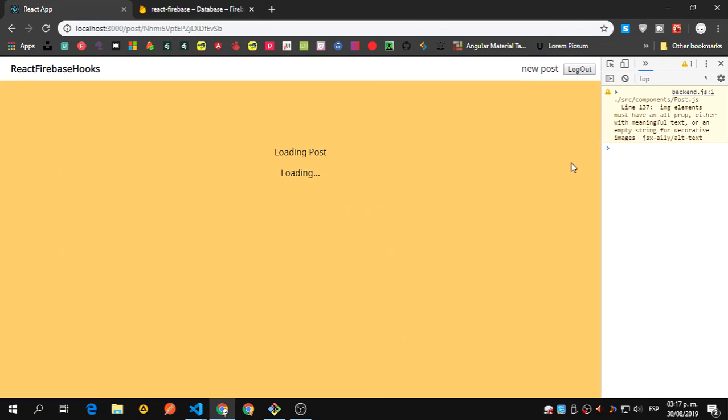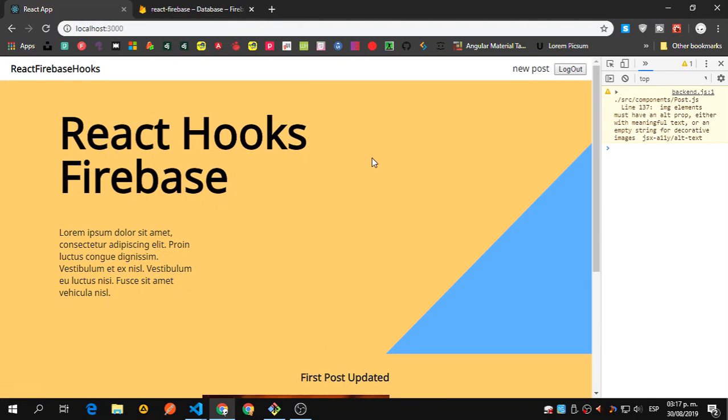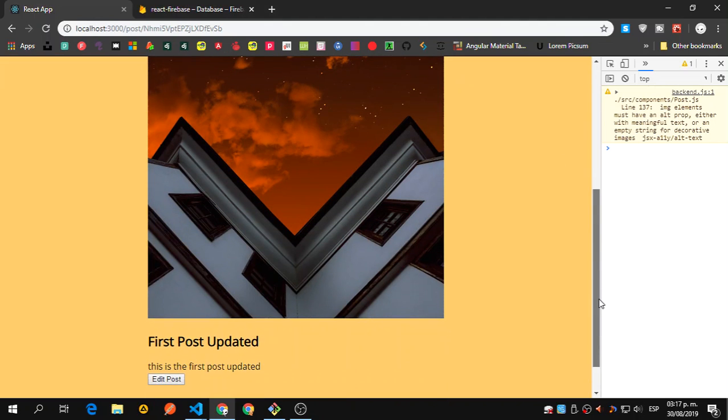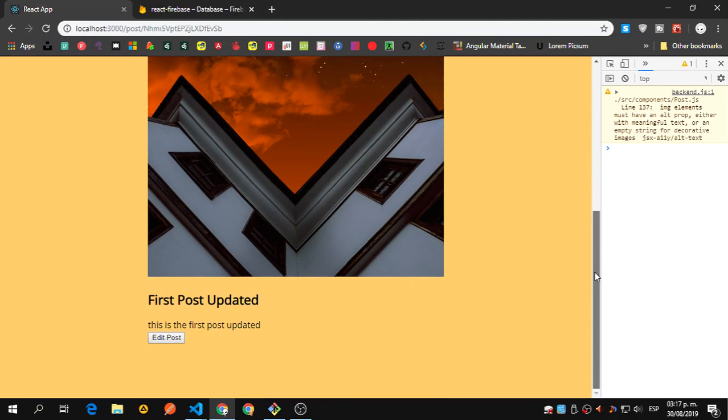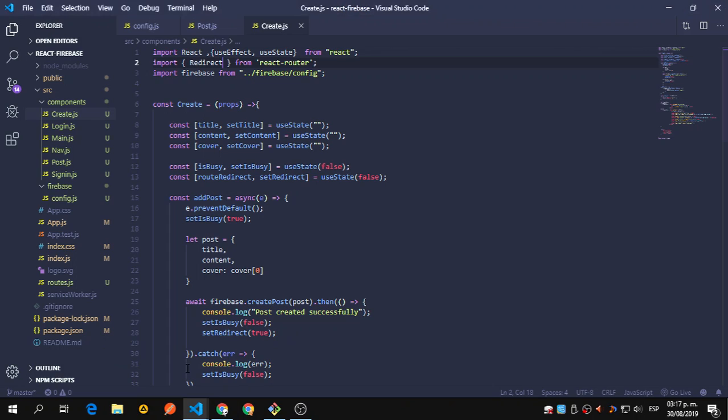So yeah, you can see we can edit and delete the post, only the authenticated users. Since you have the user, you can check the display name, whatever, the email, and check if the user that created this is the same user that is logged in. I will show you a little bit of that in the context API that I just built. Okay, so you can have three sets: the Redux, the context API, and the simple React. So let me just add the last thing.